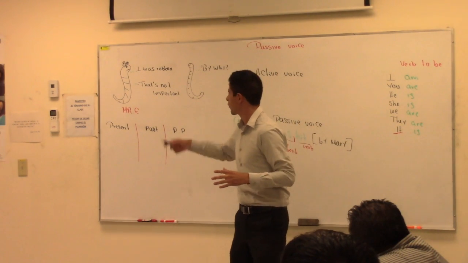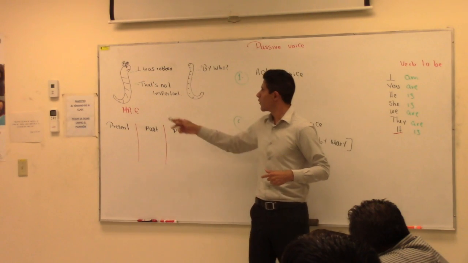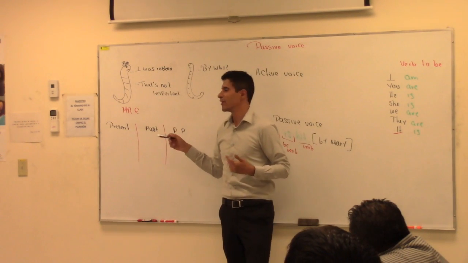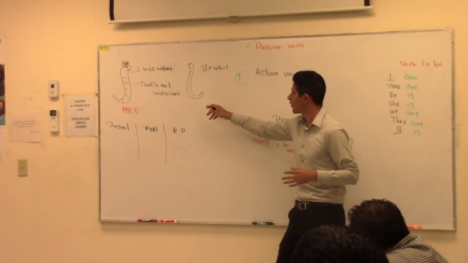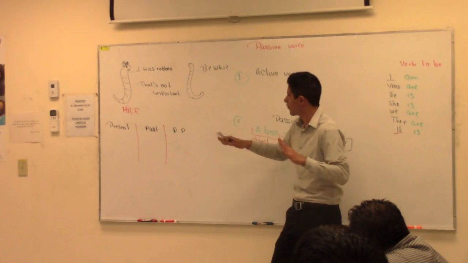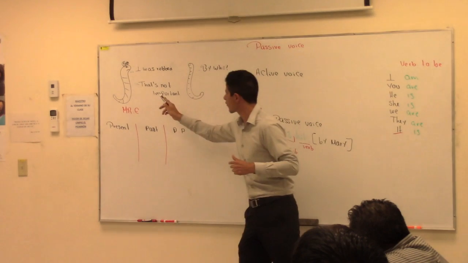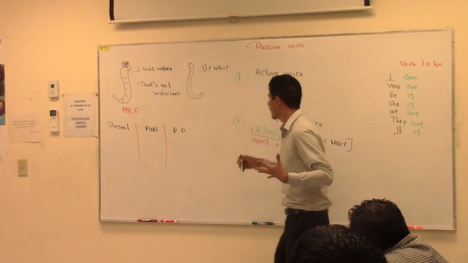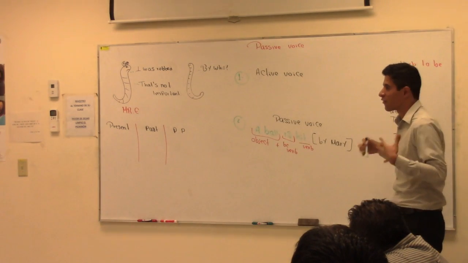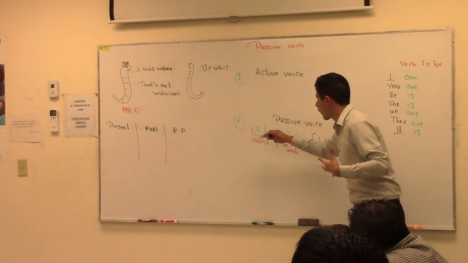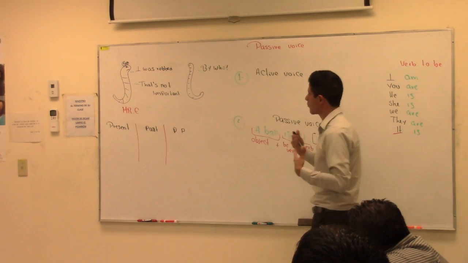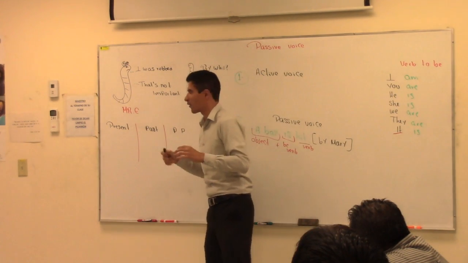So something happened to Mr. E today. He actually, well, he says I was robbed. And then his friend, whose name I don't remember, it's just Mr. X, says by who? Mr. E says that's not important. Like I said, in the passive voice, it is not important to say the subject, okay? It is important just to mention what happened, okay?